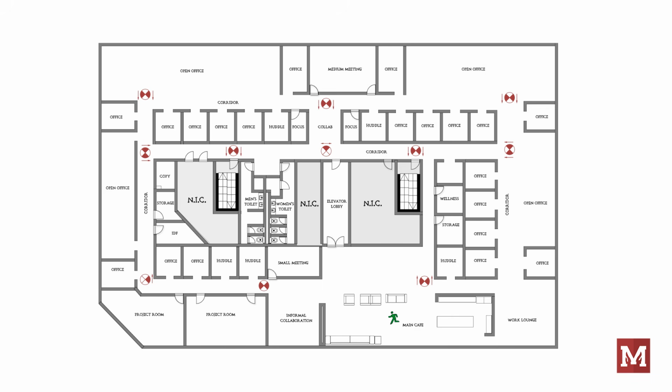So likely we'll want an exit sign from the main cafe. Typically, cafes and other large assembly spaces do require 2 exit access doors. So we'll likely want 2 exit signs from the main cafe. We probably want one here and one here. On the west side, we want a directional arrow to tell occupants to exit in this direction. From this area, we want occupants to continue to go this way, so we won't have a directional arrow.